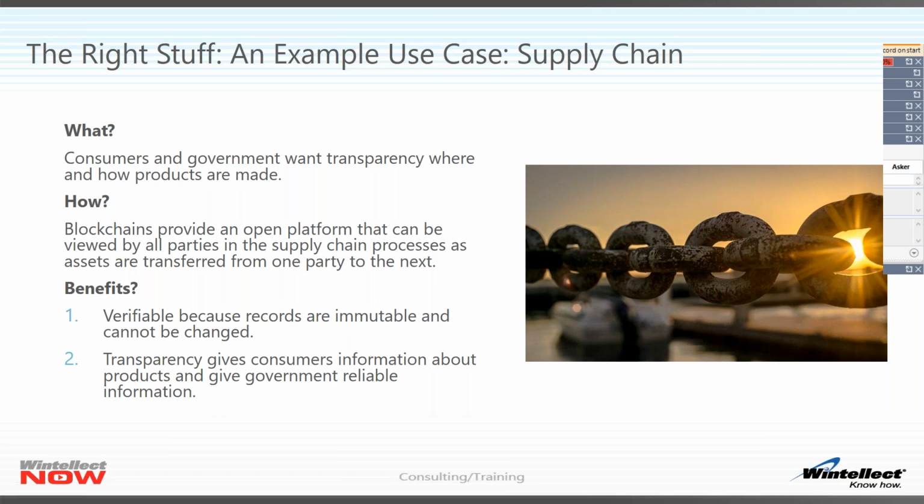What blockchains have been envisioned for is any myriad of use cases, but this one is one of those canonical use cases. If you can think about a supply chain. Now, supply chain, if you're not familiar with that concept, is the idea that you have vendors that buy things and then make things. So if I'm manufacturing a smartphone, for instance, I need to buy components to put into that smartphone in order to produce that product.